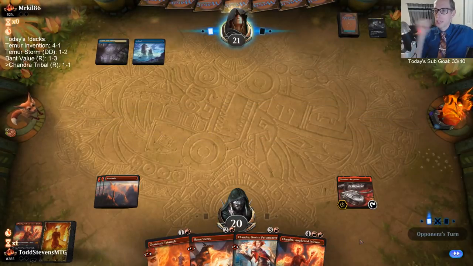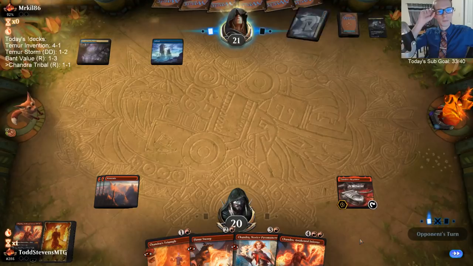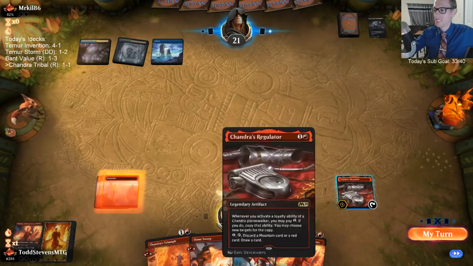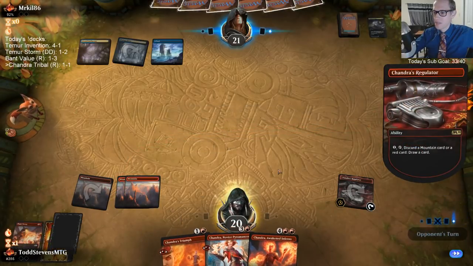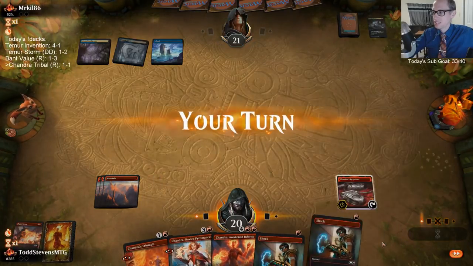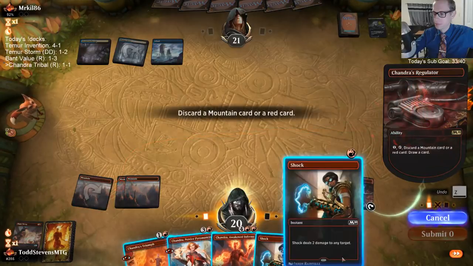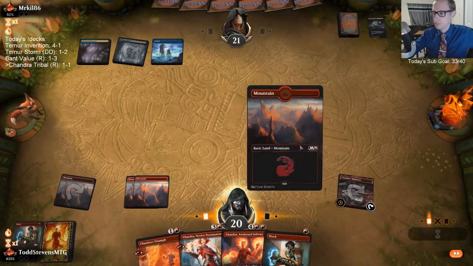I'll play against a blue-black control deck with our Chandra Tribal. We'll play this matchup. It's gotta be the first time I've heard somebody say, "All right, that's good," to a turn two Thought Erasure. It may be. All right, land drop.